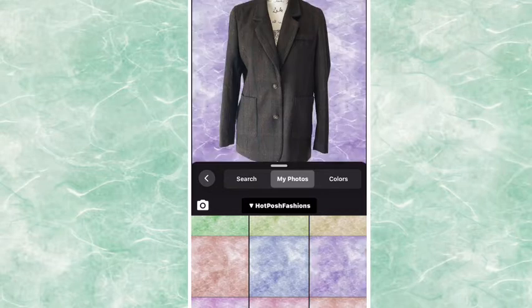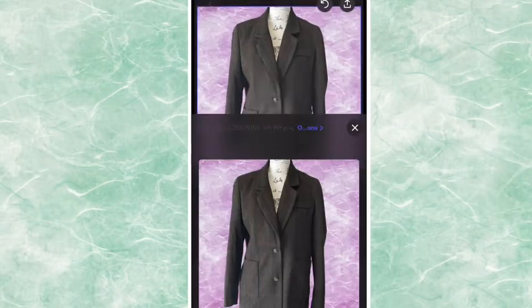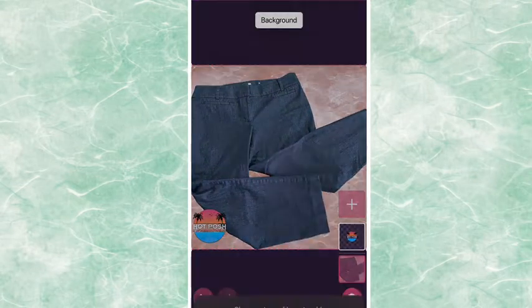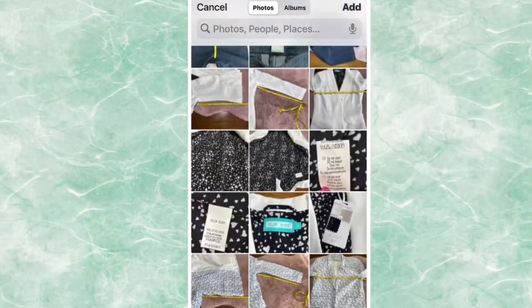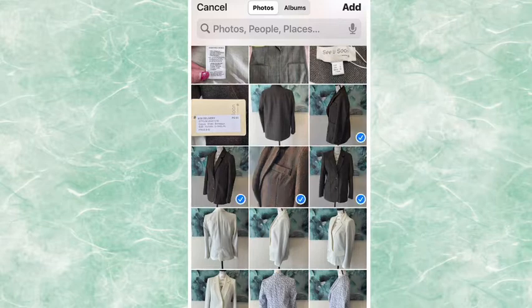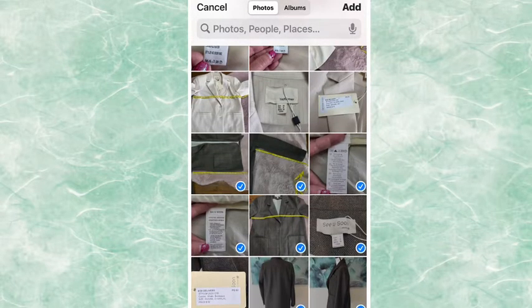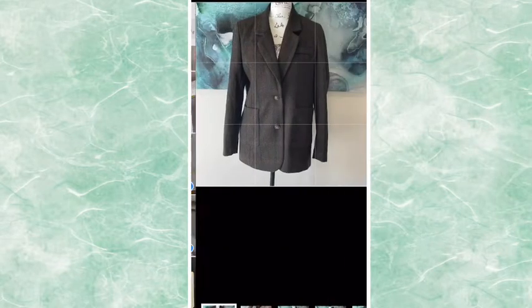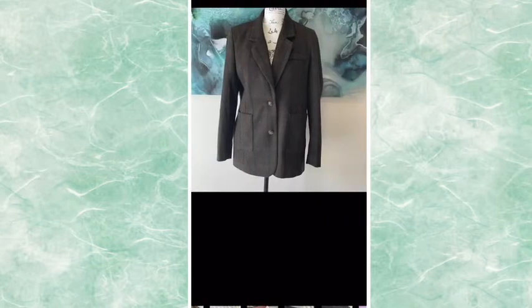When I'm selecting which color background to use, I try to use something that complements the colors of whatever the item is in the listing, so that the item pops out a little bit. I was told by a graphic designer once: if you squint your eyes, can you still tell what the picture is? If you can't, that means the background isn't right, and you need to fix it to make it more of a contrast complementary color, as opposed to something too similar to the color of the item. Because if it's too similar, the item blends in with the background, and it's not as eye-catching when people are scrolling through listings. It doesn't stand out as much as if it was on a complementary contrast color.